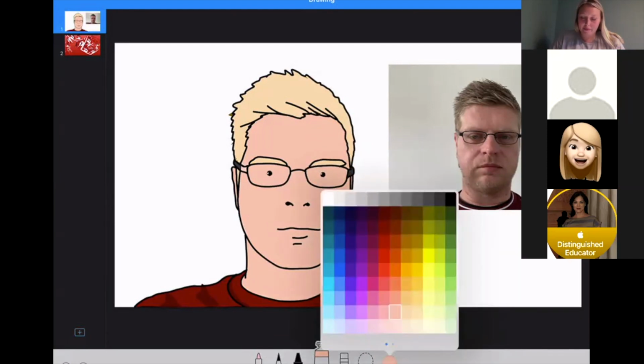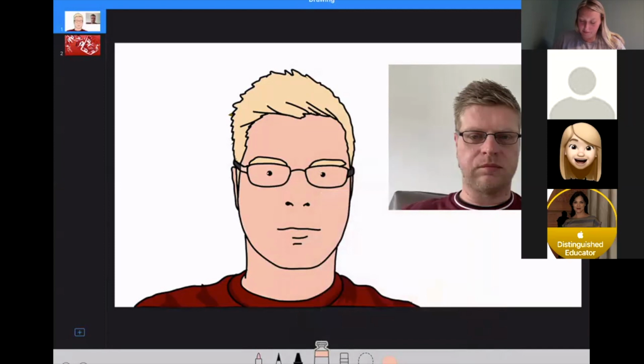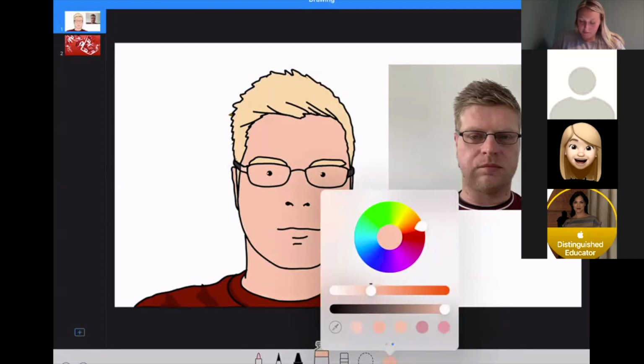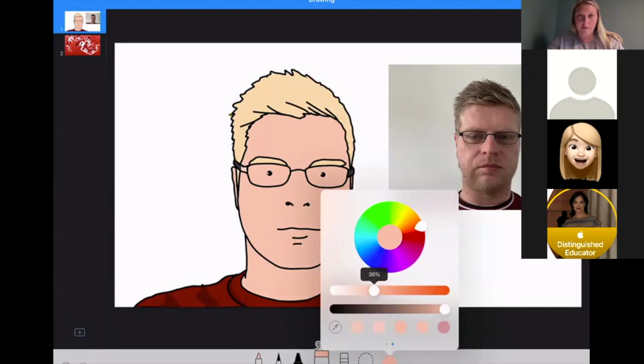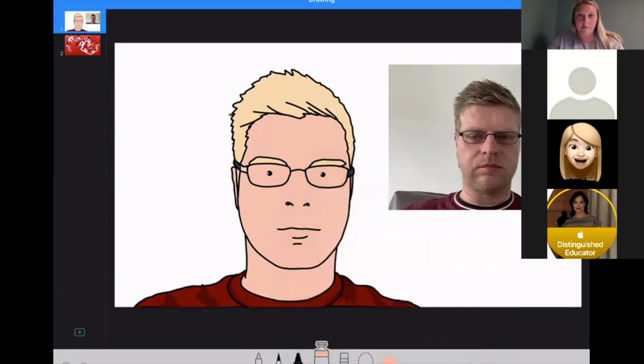So I'm going to change the colour again, and I'm just going to go a touch darker, a bit more. Okay, and I'm just going to put that back in again. Just want a little bit of dark down that side of the face. Okay, you can see that there.